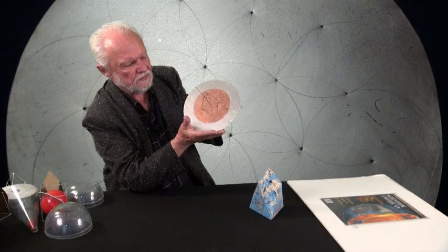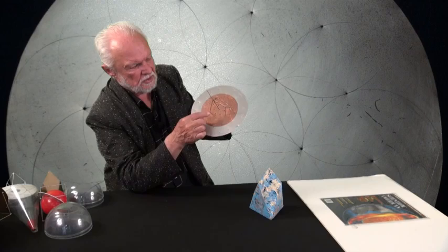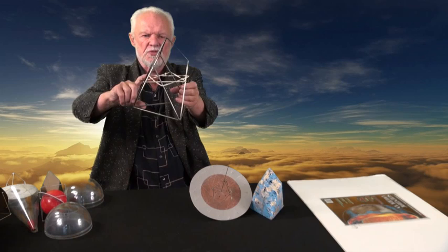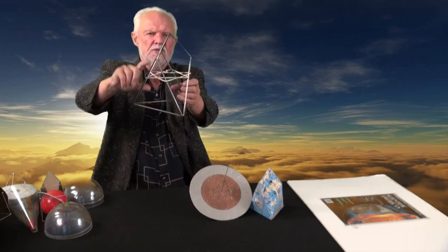So then I noticed that there were other abundance circles running around here, and of course the outside of the flower of life is where my hands are. So I tried to figure out what this circle is. Now, one of the things about the seven-sided form that's always disturbed me, until I found out why, is that this star is not even. This distance from here is not the same as here, is it? That's not the same. This is higher than this.